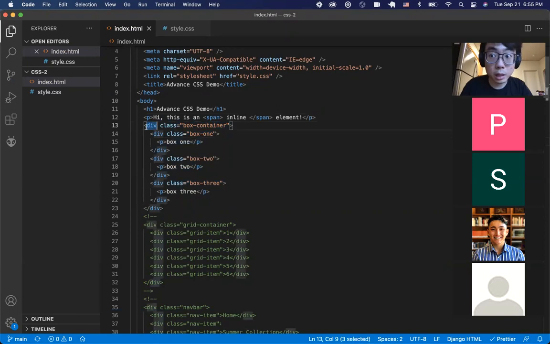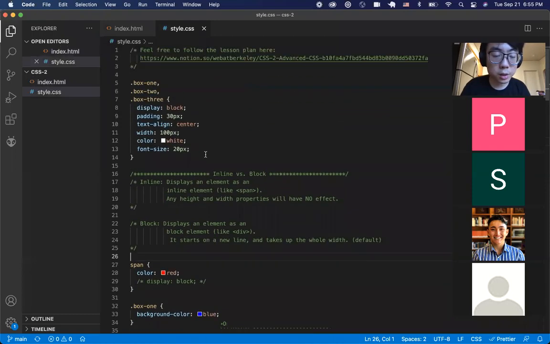These boxes and the box container are all made of div. Div is a very powerful HTML tag that you can use to create different sorts of things, especially website layout. In our case, we do it using div. And there are three boxes: box 1, box 2, and box 3.